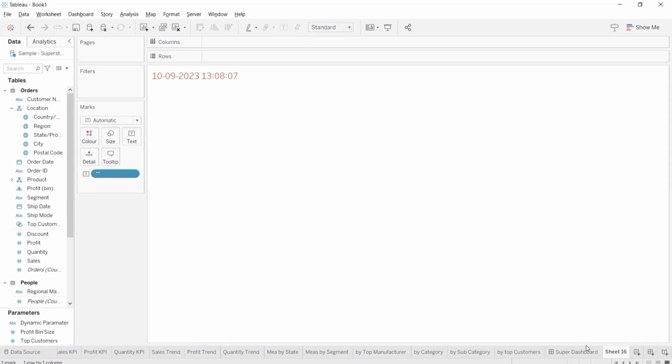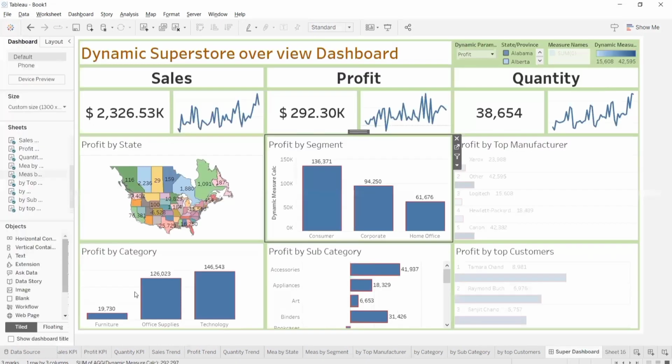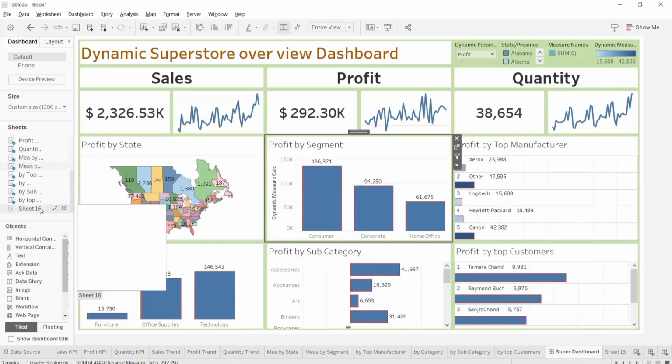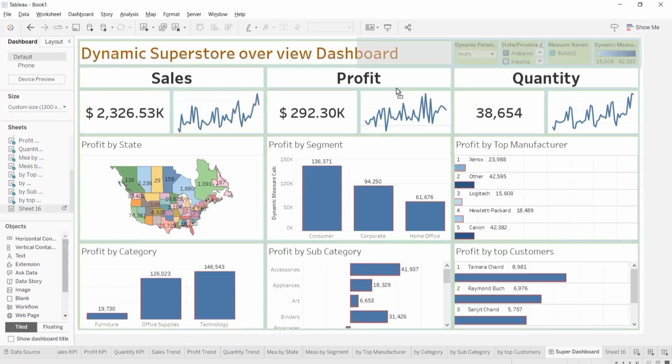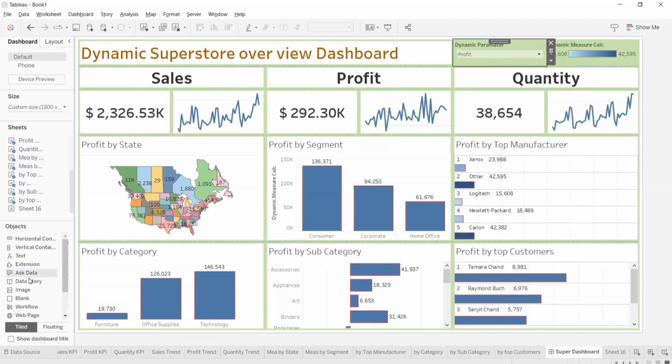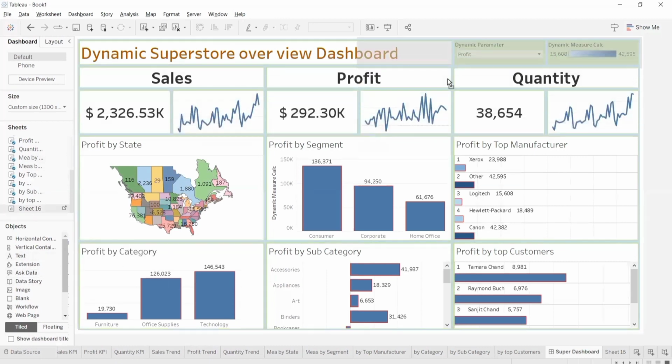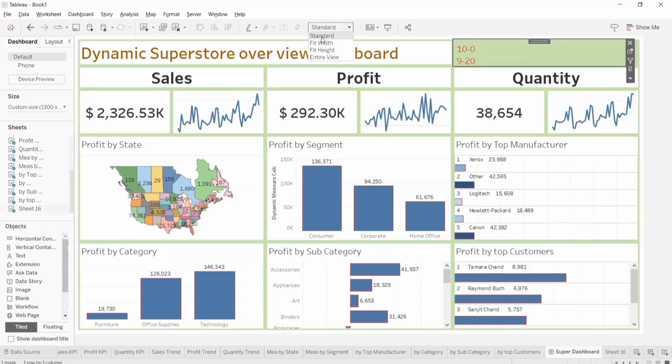Okay. Now let's bring this worksheet also into the view. Let's remove these which are not required here, and this one, and let's bring this worksheet into making this into the entire view.